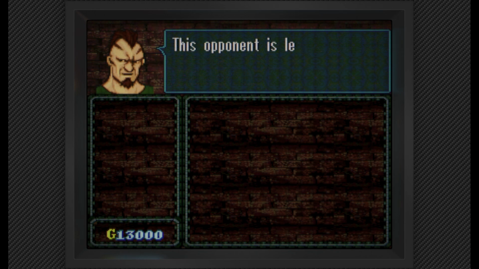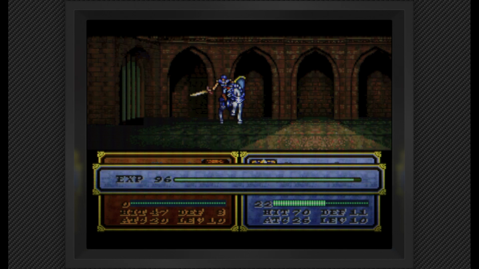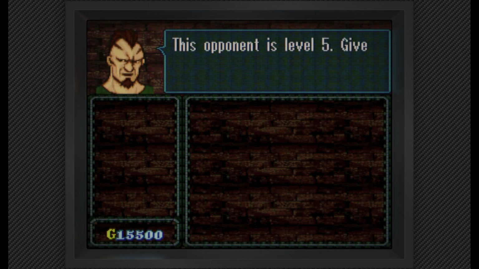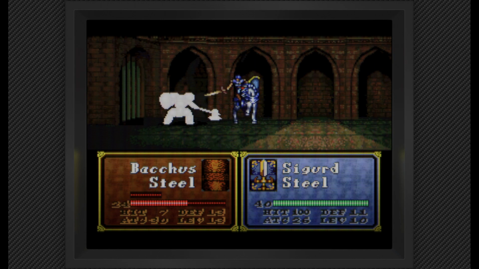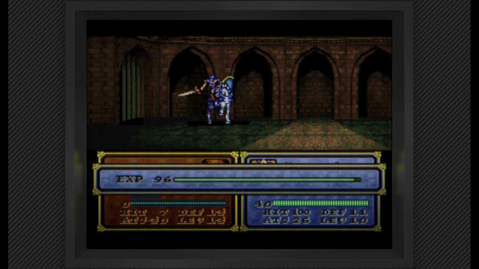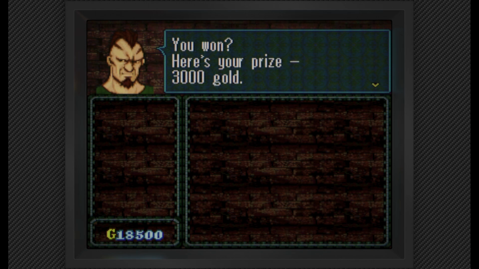What happens if you die? This is a level 10 Myrmidon now. Okay, cool. 2,500 gold. Level 5 axe armor. This is gonna be a little tricky, I think. Oh my god! And there's a level... He's level 11. 3,000 gold.